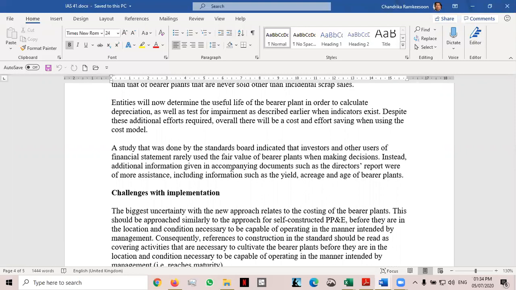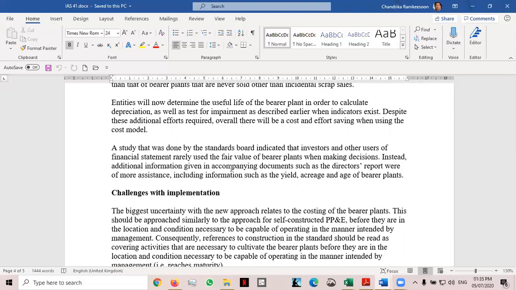Now, this description with respect to the connection between a bearer plant and IAS 16 is important, because when we looked at IAS 16, most of the non-current assets dealt with were typical run-of-the-mill non-current assets such as equipment and machinery and those sort of things. And I did tell you that we would not get too much into the bearer plant at that time, but we will meet bearer plants later on when we look at IAS 41.